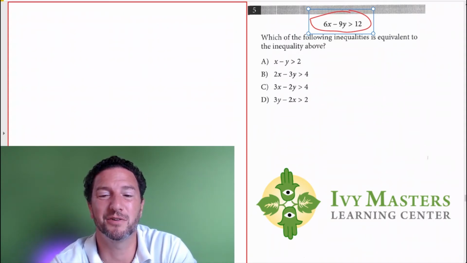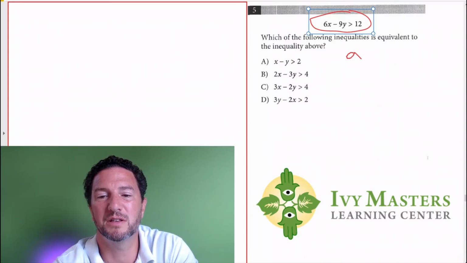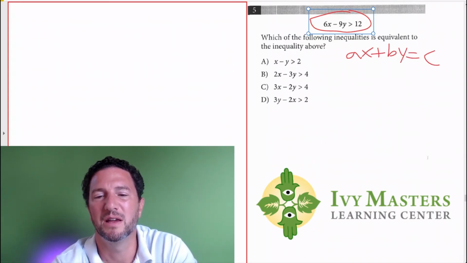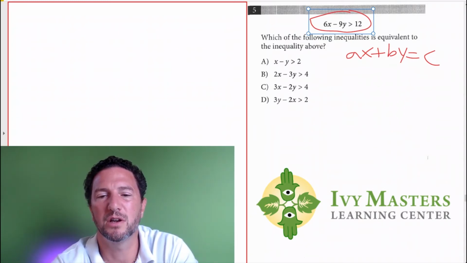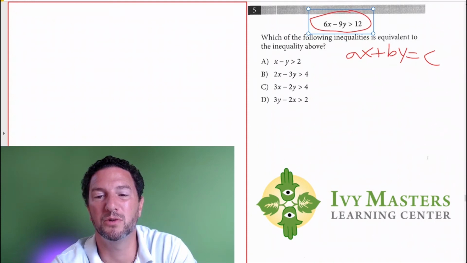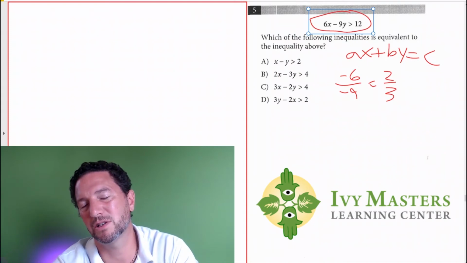Not necessary, because you could say this is in the form ax plus by equals c. And then your slope is negative a over b, and your y-intercept is c over b. So if I did need to find the slope from this form, what I could do is negative a over b, which would be negative 6 over negative 9. So I can see I have a slope of positive 2 over 3. And you could take this approach for this question.